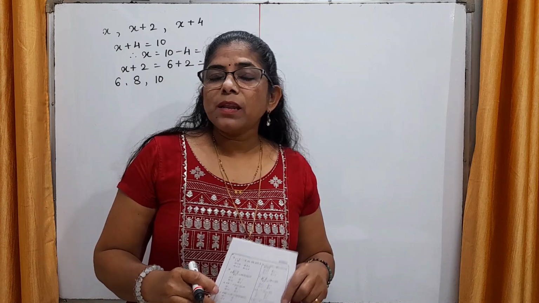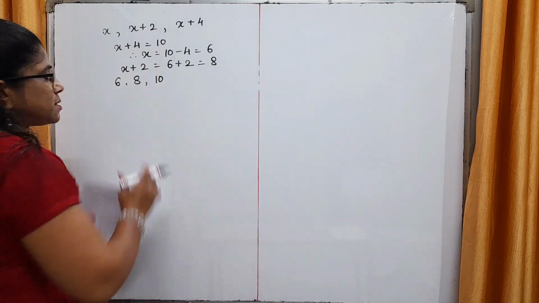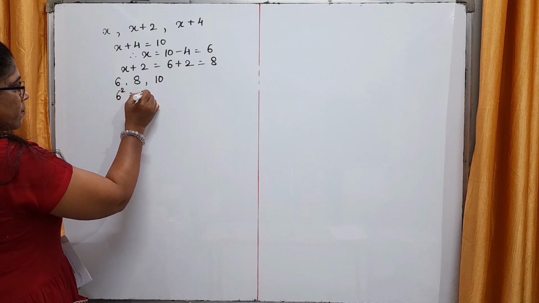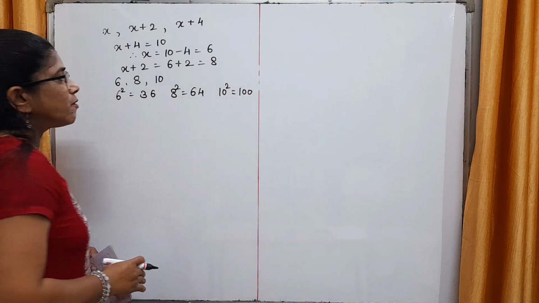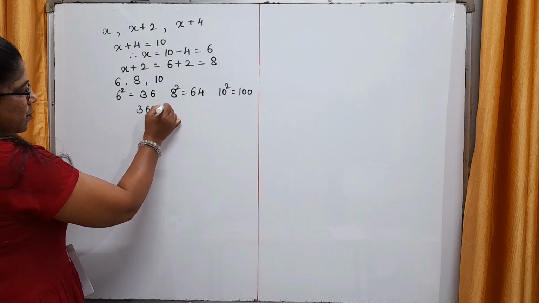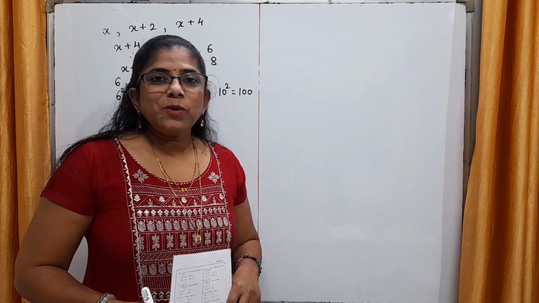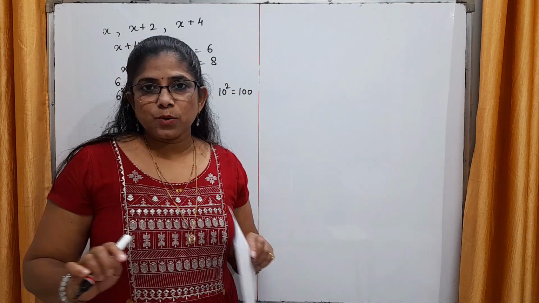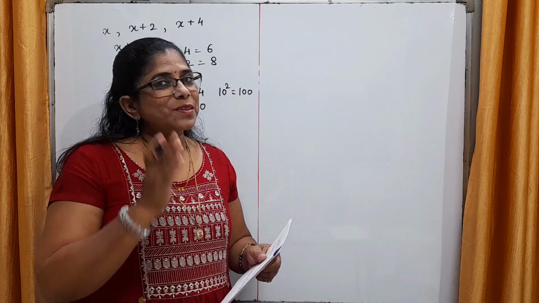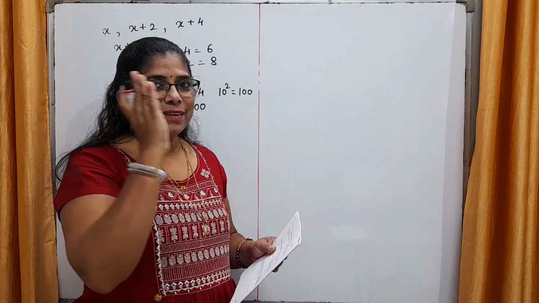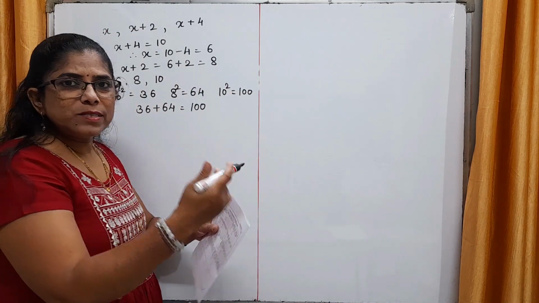Okay, now we have sides of the triangle and we have to find area of the triangle. But how to find? Just look at these numbers carefully. Here 6 square is 36, 8 square is 64 and 10 square is 100. What is this? 36 plus 64, 100. It's nothing but Pythagorean triplet. Pythagorean triplet is a set of 3 numbers which makes the sides of the right angle triangle. And once we come to know that it's right angle triangle means the 2 sides are perpendicular. One is going to be the base and the other one is going to be the height.